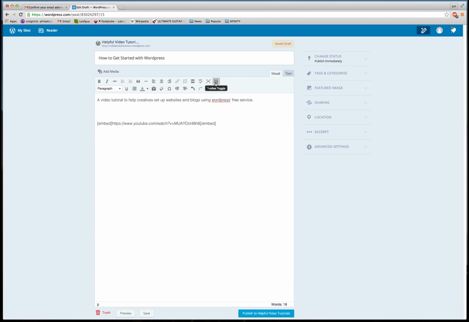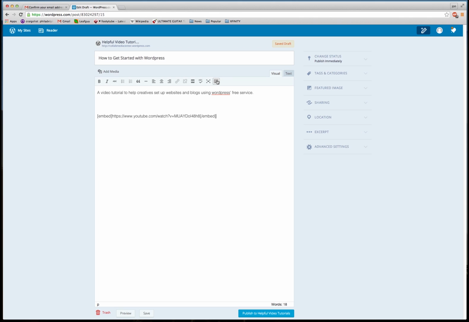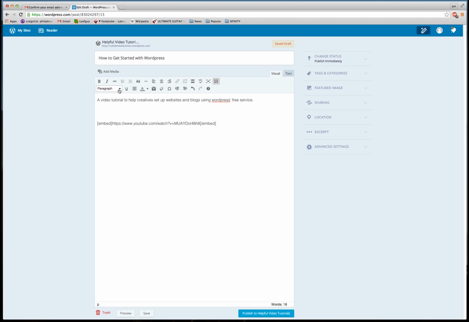First of all, you can manage and customize your text just like in Microsoft Word by using this toolbar here. Center, bold, different font styles, etc. We can either save our post as a draft if we want to keep working on it, or we can publish it immediately under the Change Status tab. If we want to publish this post, say in the future, like on Friday at 3 p.m., we can actually schedule WordPress to automatically publish our post at that time using this scheduled publishing function here. For our purposes, we'll just publish it immediately now.